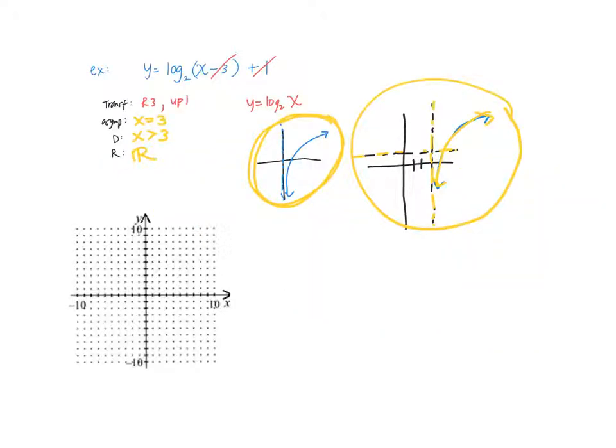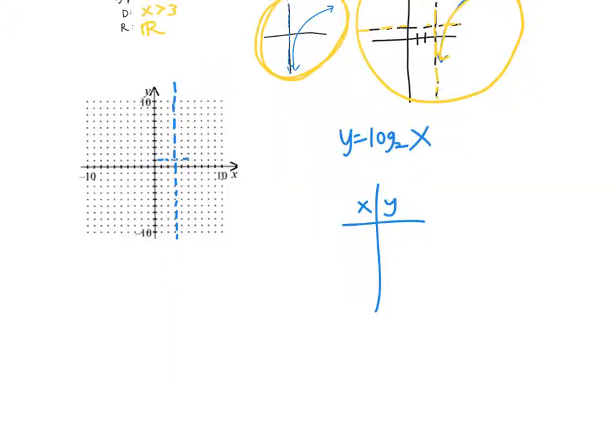Okay, let's go ahead and sketch this. I'm going right 3, up 1, so I'm going right 3, right? The vertical line is going to be my asymptote, up 1. That's just to help me have my new xy axis. So because I took care of the right 3, up 1, I'm really just left with y equals log base 2 of x. So I'm going to find 3 points that will be easy for me, but I'm going to go ahead and rewrite this as log base 2 of x equals y. So I just swapped them. And that's because I think it'll be easier for you to see visually.